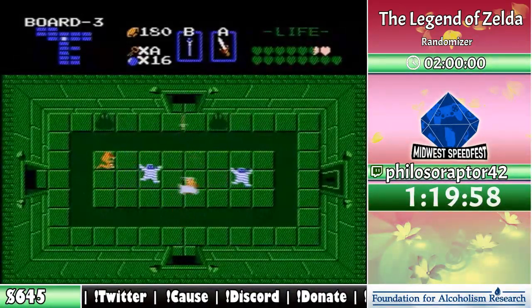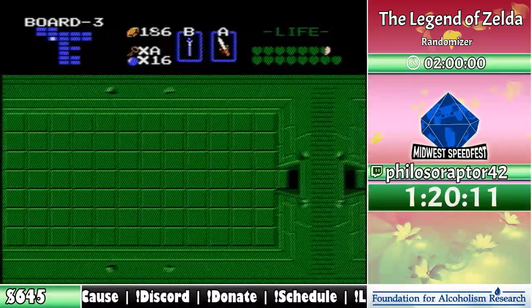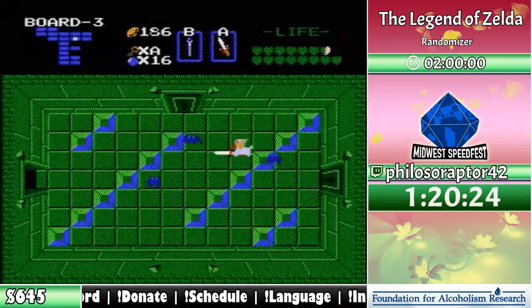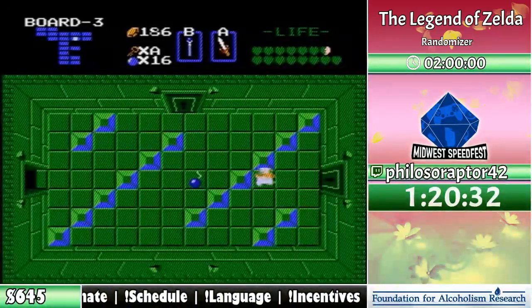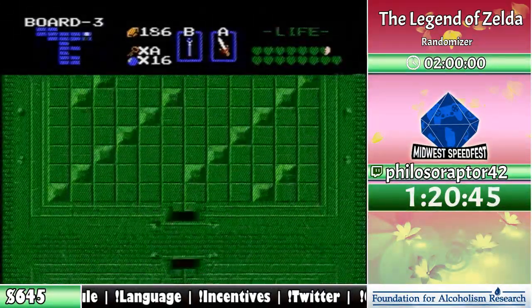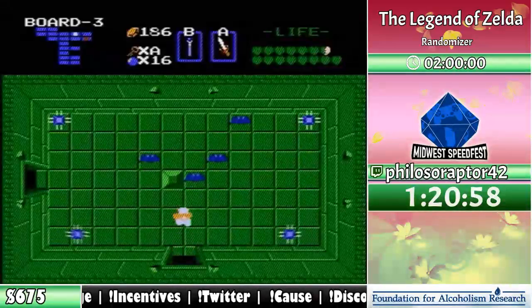Dungeon item, where is you? That's a key I don't need. This is not the item room. Dang it. I don't need those bombs at this point. This is not the item room either. There's wall masters in here though. That's not the item room. This is gonna tell me what the Triforce is in this room with the wall masters, okay. Good to know. This could be the item room, though.